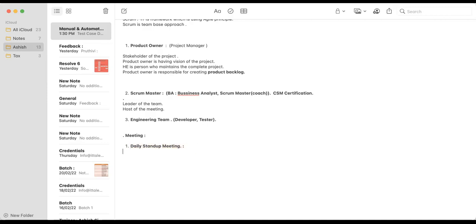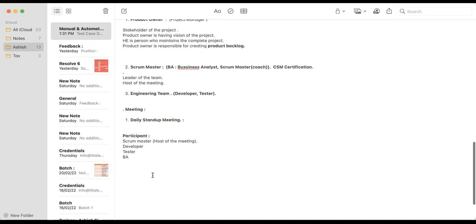Who are the participants? Your Scrum Master, who is the host of the meeting, then your developer, your tester, your BA. These are the participants in the daily stand-up meeting.